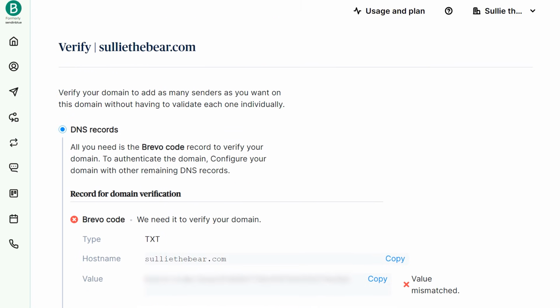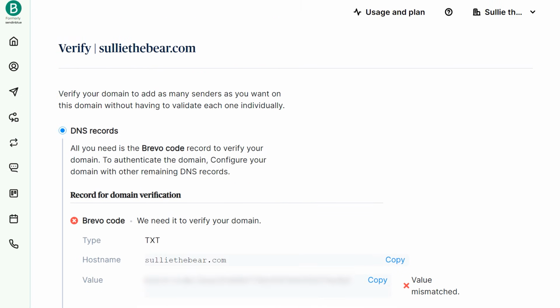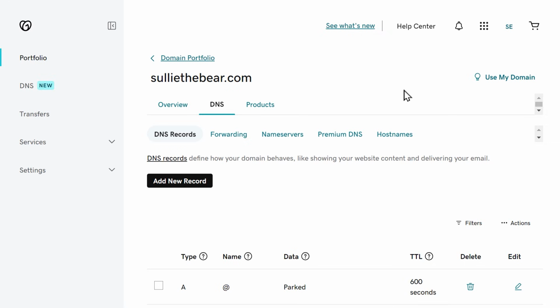your site's DNS settings. Open a new tab and log into the service where you purchased your site's domain. This is often your site's hosting provider. Find your site's DNS settings. Each DNS settings page will look different depending on your provider, but regardless, there should be an option to add new records. For Brevo, you'll need to add two TXT records to your site's DNS settings.